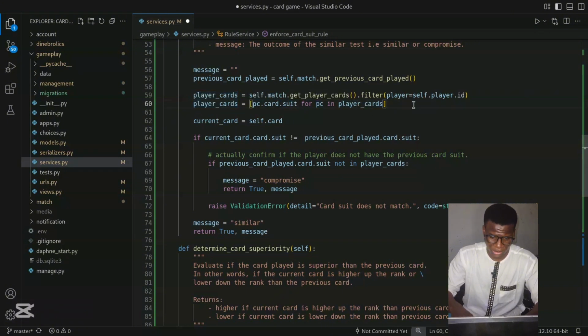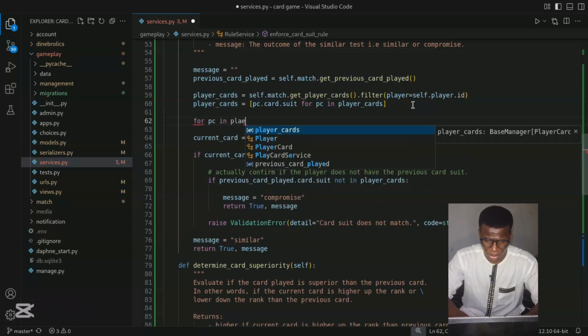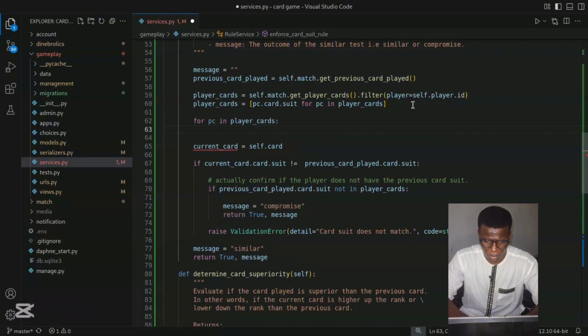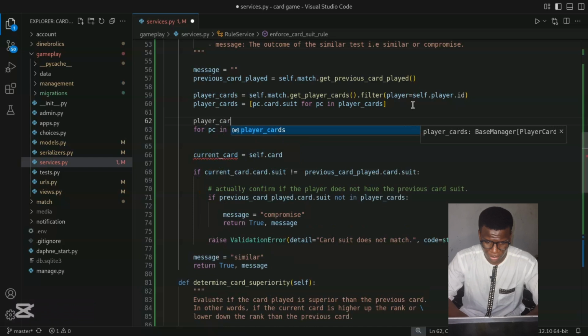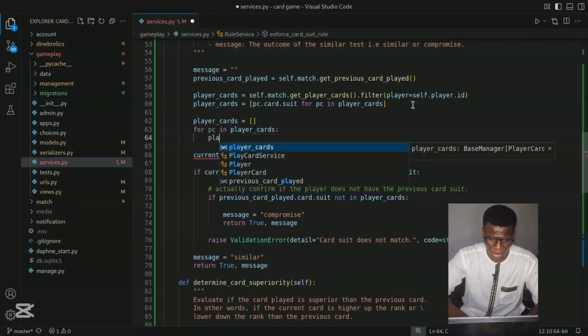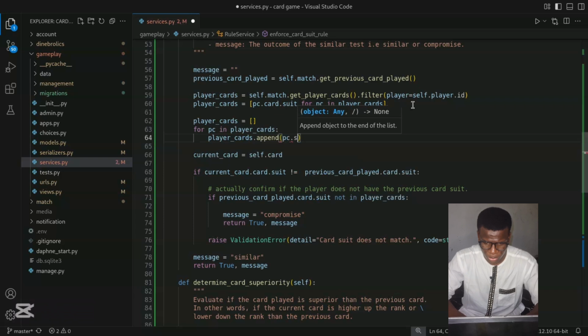It's the same thing as saying for PC in player cards, player cards dot append PC dot card dot suit.